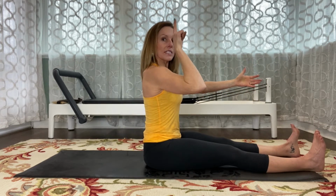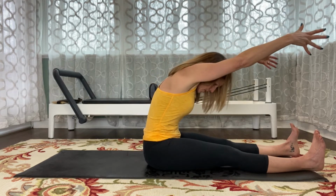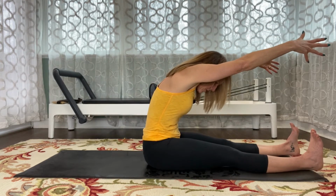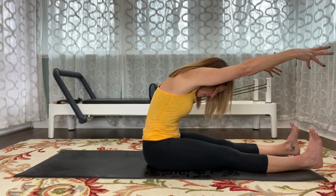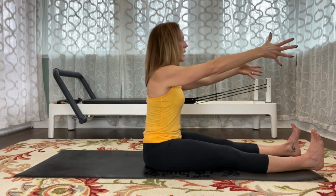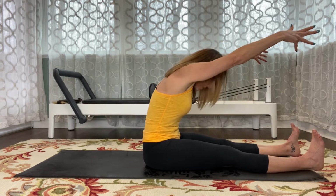Again, inhale, think of sliding the vertebrae up the wall, and then exhale, reach across the room and pull that belly button in. It is work. Flex those feet, push those heels out and away. Inhale, stack the vertebrae up. Two more times. Exhale, reach.